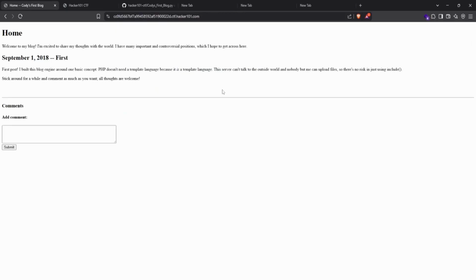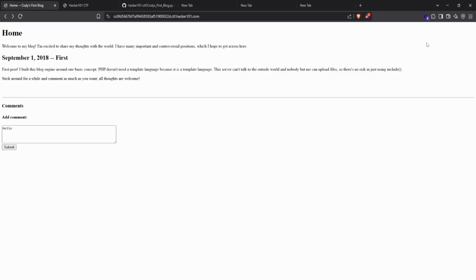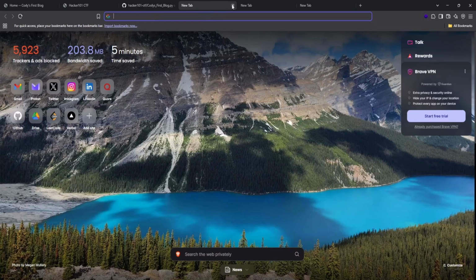The first step in tackling this challenge was to understand the underlying technology stack. So, I used Wappalyzer, a handy browser extension, to analyze what technologies the site was built on. Right away, it revealed that the server is running PHP 5.5.9 along with Nginx 1.14.0. This is a significant finding because PHP 5.5.9 is known to contain numerous security vulnerabilities, particularly around remote code execution (RCE). Armed with this information, I wanted to see if user submitted input was being interpreted by the PHP engine.